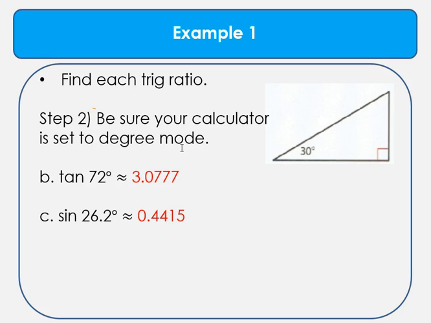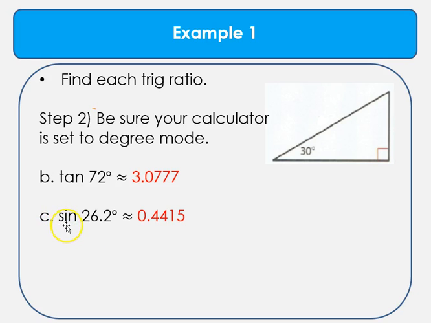So we're going to solve for tan 72 degrees. Our goal is to find what the decimal approximation is for tan 72. So in my calculator, I input 72 degrees and then push the tan button. And my answer is 3.077768, and we round that off to 4 places, and instead of the 6 we'll have the 7 there.